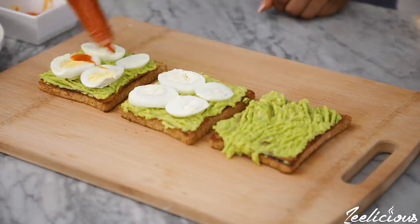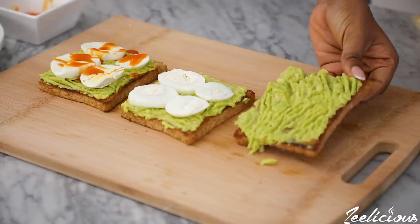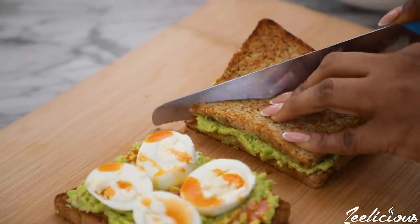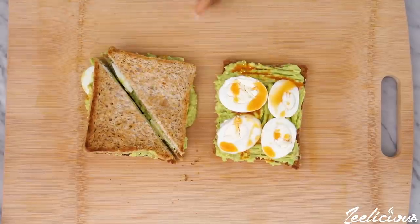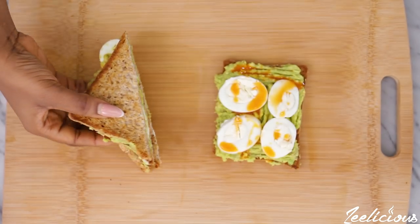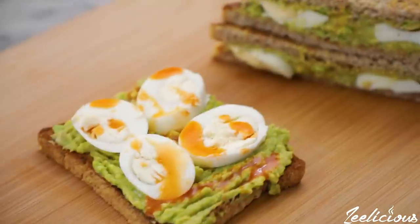Top with the egg slices — if you don't want to use hard boiled eggs, scrambled eggs work perfectly well too. I added a dash of hot chili pepper sauce to add a spicy kick to this breakfast. You can make this into a sandwich by covering it with another bread slice, or enjoy it open — it's totally up to you. This breakfast is really filling and will literally take you up until lunch time, sometimes even until dinner. Everything used adds healthy nutrients to the body.